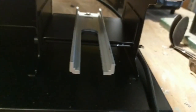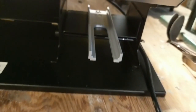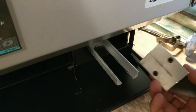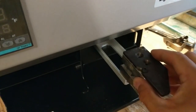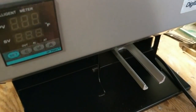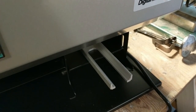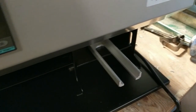I don't know about that. I don't even know if I have a mold that will fit in that. Hang on a second. This is what it looks like when you try and use an NOE bullet mold on this guide. You can see it just won't fit in that groove that they have. I bet they probably made it just wide enough for Lyman molds, which is kind of stupid. But let me go grab a Lee mold and see if that works.